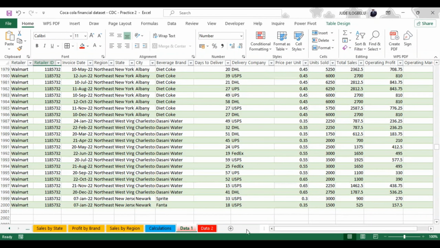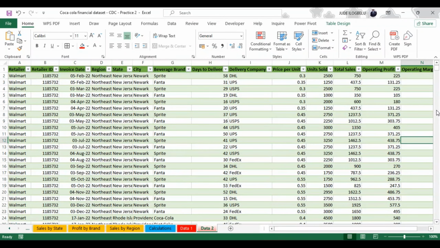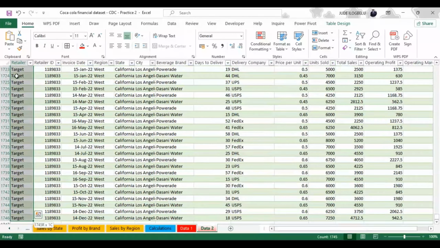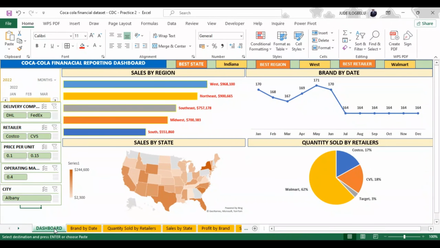So now we want to open up this second data and see if we can copy it from the start to the end and introduce it to our data one. But before then, let's have a look again at our dashboard and see how it has been faring. Have a very good look at this.